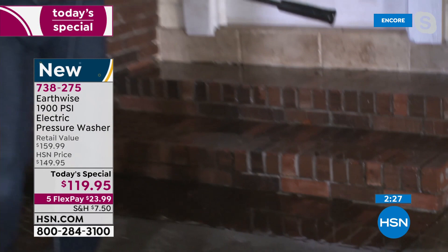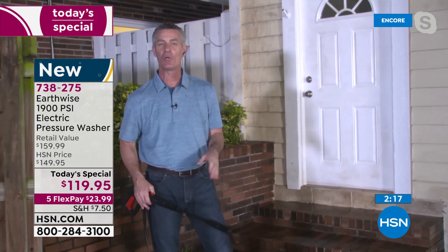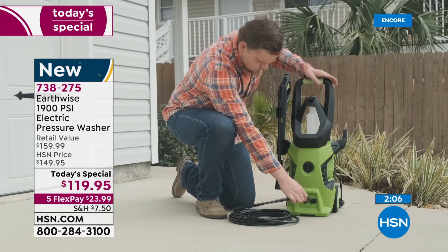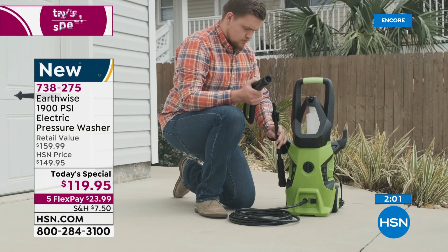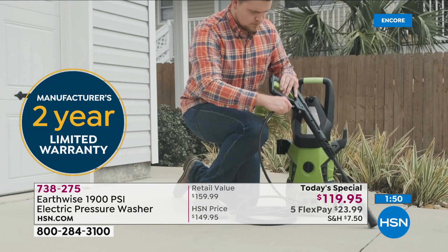You can do that everywhere. I'm dressed fairly nicely and you don't have to get into a big sweat — I'm not really getting wet. It is such easy and satisfying work because it works so well. Earthwise has done it. And something I wanted to mention: a two-year warranty from Earthwise, which is really double the industry average — and that's really fantastic. Two-year extended warranty versus what you would normally get in the industry, which could be anything as little as 90 days. The moral of the story is not all pressure washers are the same.